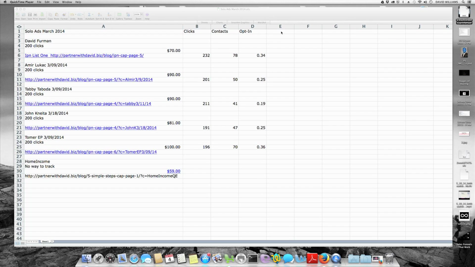And like I said, if you want to add in sales, if you got particular front-end sales on this particular solo ad offer, you also want to add earnings per click if that applies to the particular offer that you're running. And so it's very important that you do this for every solo ad that you buy. One, so you can track your providers, you can track your capture pages, and you can see whether or not by consistently buying from this provider, is your opt-in rate going up, is it going down?